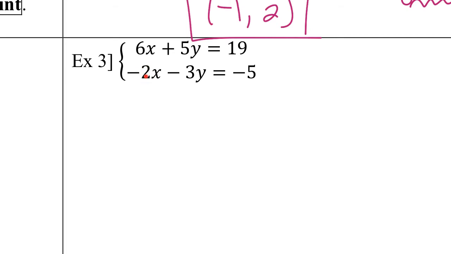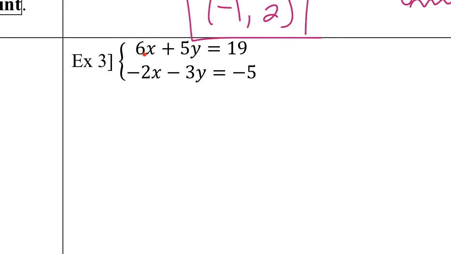So I can make a 2 into a 6 fairly easily. All I have to do is multiply by 3. Now, if I try 3's and 5's, well, I can't make a 3 into a 5 by multiplying by a whole number, so I'm going to have to hold off on those. So I need to make these guys add up to 0. That means I want both of them to be 6's, one positive and one negative.